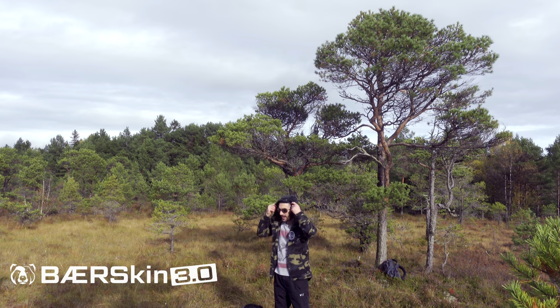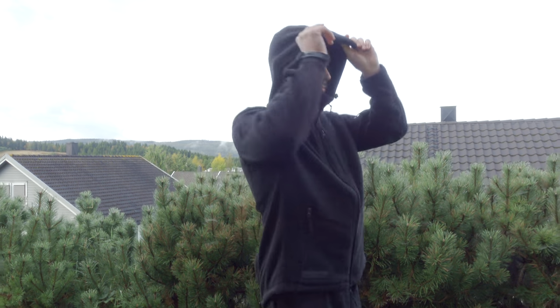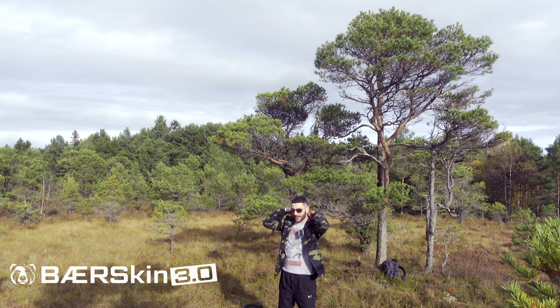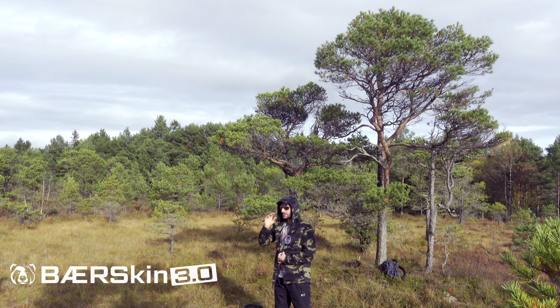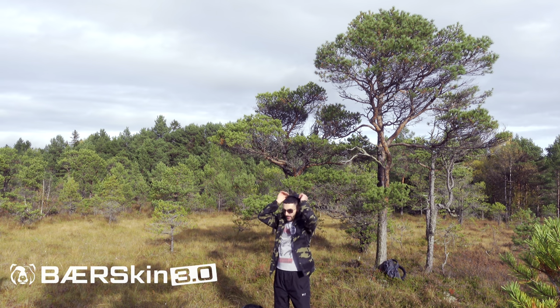The hood now has a tighter fit. Maybe some people like that. I am okay with that. I personally loved the previous spacious hood very much. But anyway, that is still okay. To my taste, that is just at the edge of being too small. But maybe you will like it.